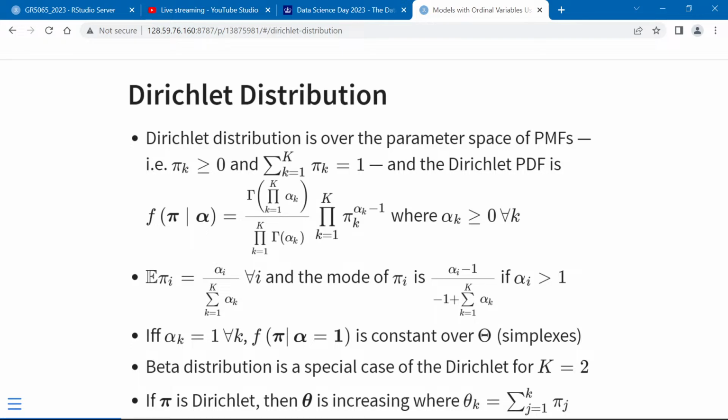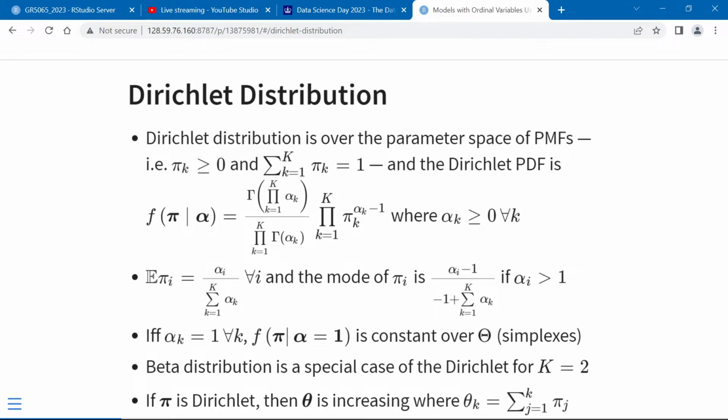And to deal with those, we need a distribution over the parameter space of probability mass functions. That's a little bit disconcerting, but there are distributions, the most simple of which is known as the Dirichlet. It has hyperparameters alpha, and it is over the random variable pi that's non-negative and sums to 1. And it has a PDF, a probability density function, for those given the shape parameters alpha, that takes that form there.